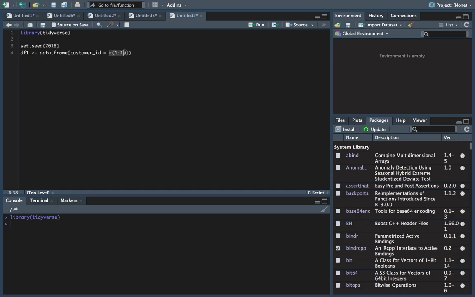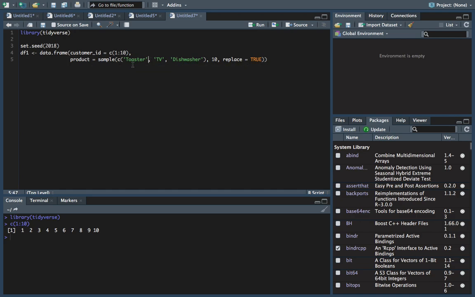If we run this chunk, it's just going to be 1 through 10. So our customer IDs are 1 through 10. And then we're also going to put a product. For this one, we're going to use our little bit of randomness. We're going to do a sample. This first vector that we make is kind of like the urn. It's what's inside of what we're going to take a sample of. An urn, classic, right? And 10, and replace is equal to TRUE.